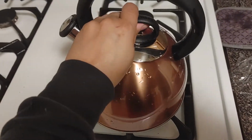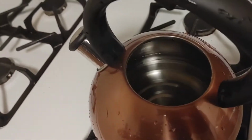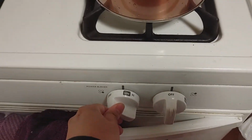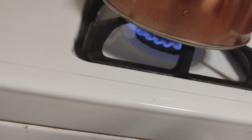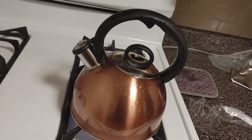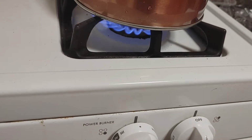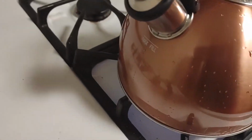Okay, guys. So, yes, I washed it and I put water in. You can probably see the water in there. And I'm going to turn it on. I'm not going to put it too high. Well, the handles don't look like they're close to the fire. I'll turn it to right there and see, so it can whistle as quickly as it can.